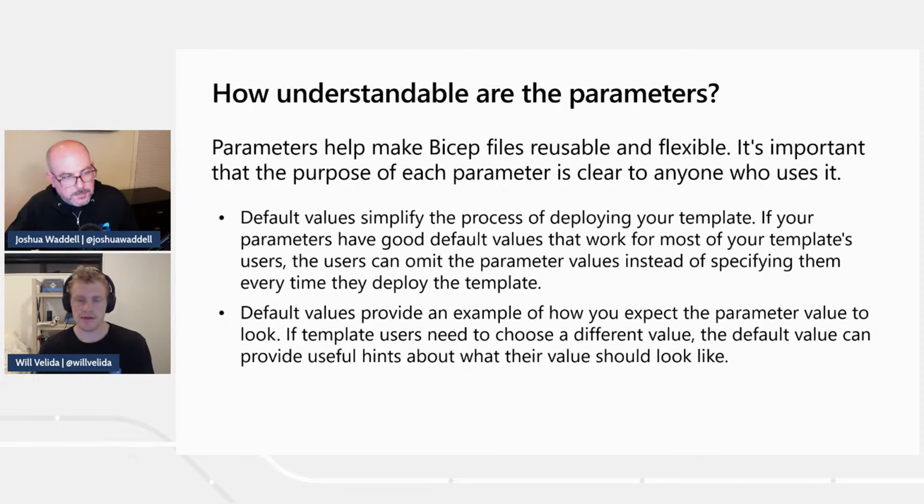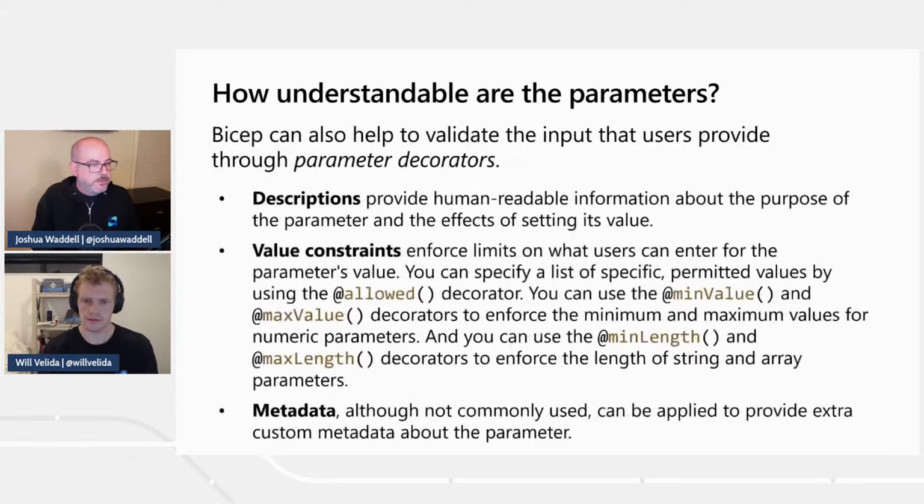But it is a better balance of making your templates reusable and shareable, so allowing other people to provide values to those parameters, to making them just simple and straightforward, just to deploy right from the bat. Yeah. So if we're providing a parameters file, which you learned about in the parameters session from a few weeks ago, that value defined in the parameter file is going to overwrite that default value. So it's an option there for that.